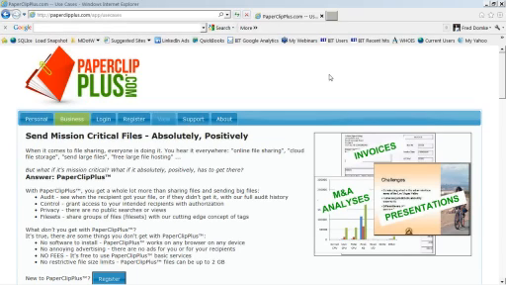Second, you can upload a product catalog and then use tags and file sets to send precise product lists to clients and new prospects. And finally, number 3, you can use PaperClipPlus to send large files that are too big to be sent through email.